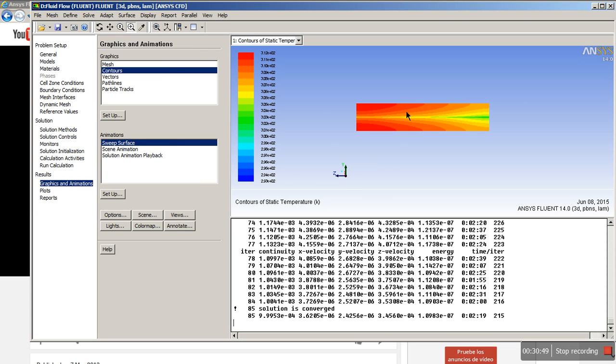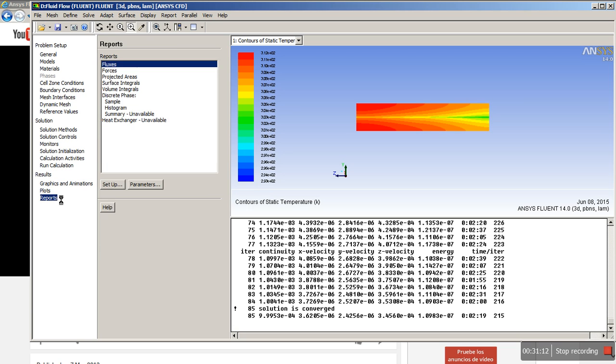So this is the same graph, and now we can see here 3.12 and 3.93. So that means 312 Kelvin and 293 Kelvin. That's the point here.